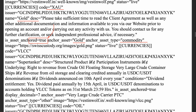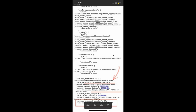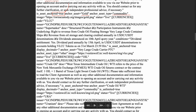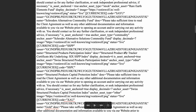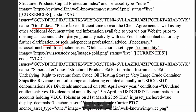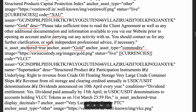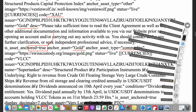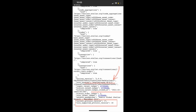Okay, so this is just to give you guys a little more clarity on what I'm talking about. Basically all those endpoints, all the API endpoints that you see, they all work on the servers. For example, the Federation server that I talked about at the top, they all work on the Stellar core. You can consider it like the back end, what's happening in the background. So when you see some endpoints getting called, that's what's happening.